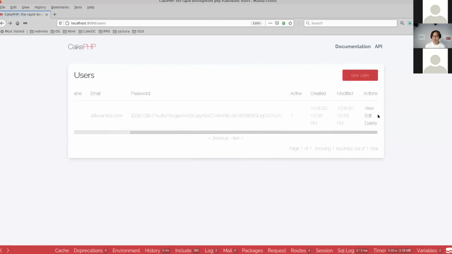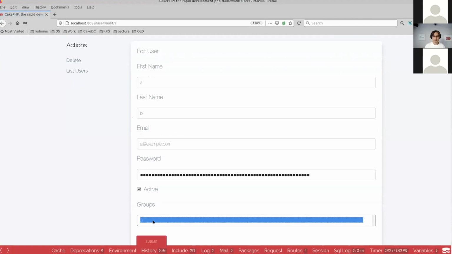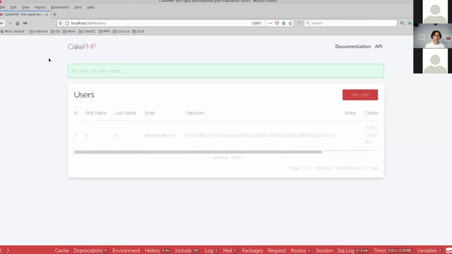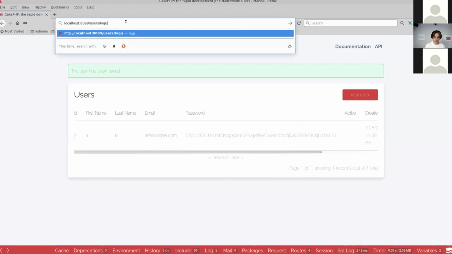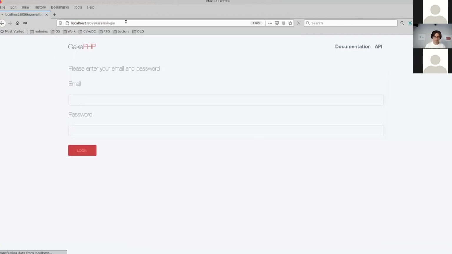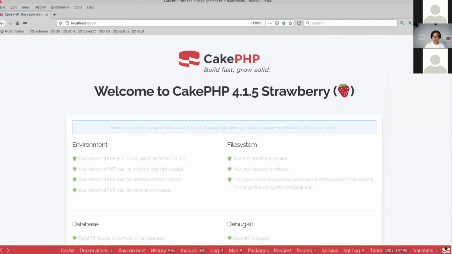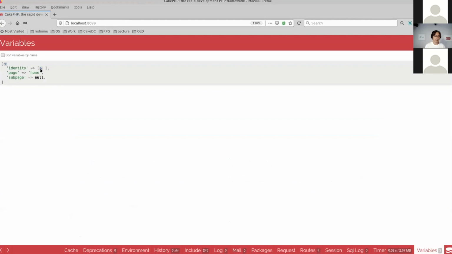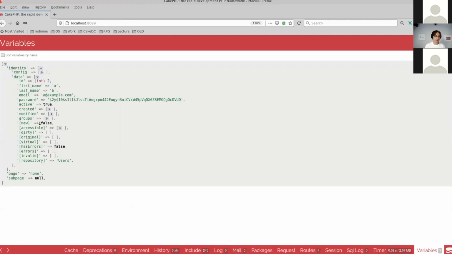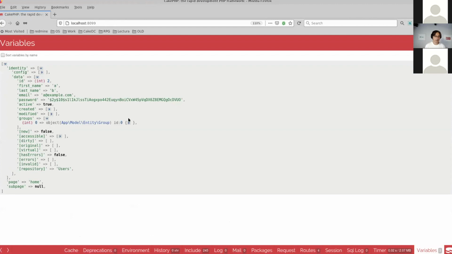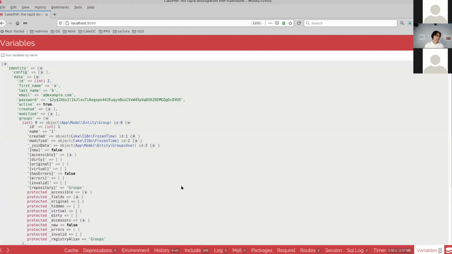Then let me ensure that this new user is in group 1. Good. And now let me log out, and log in again as this user here. And I will see my identity has also groups collected, which is this one, right?